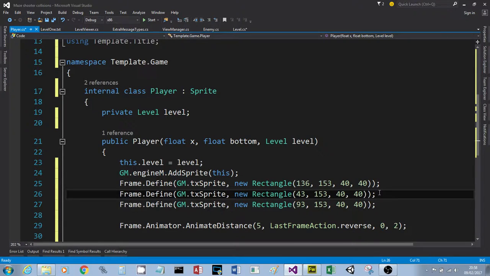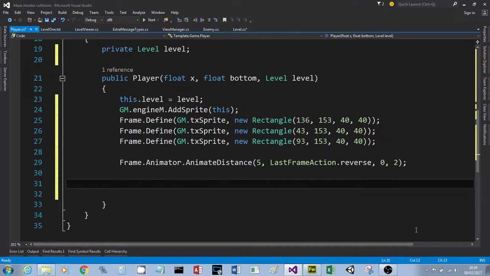The next one is at position 1, so this is sprite frame 1. And then the last one, the third frame, is at position 2. So I'm saying animate between frames 0 and 2. It'll go 0, 1, 2, and then it'll go 1, 0. Then it'll go 1, 2. So it'll keep flicking backwards and forwards. Experiment with what works best for you.